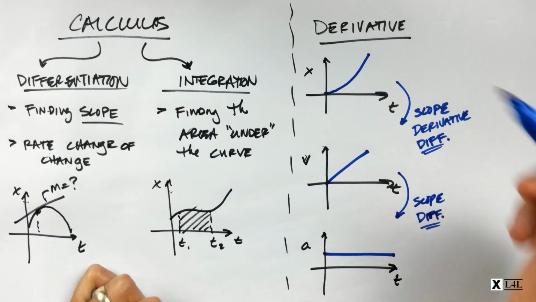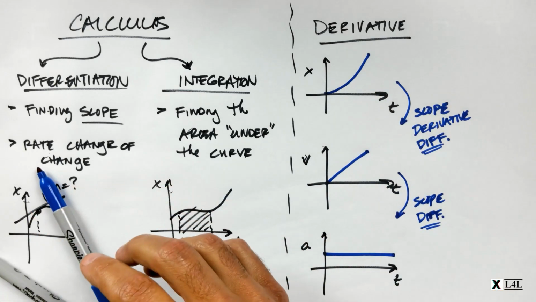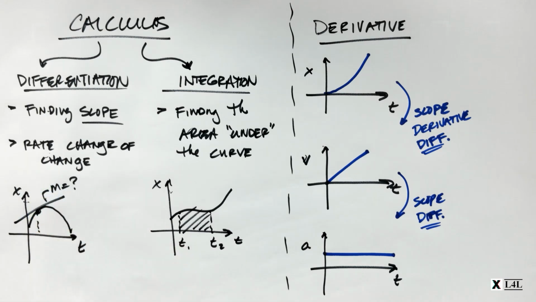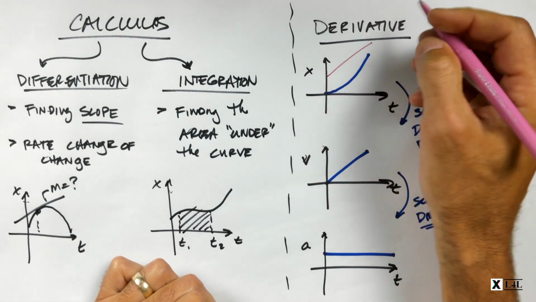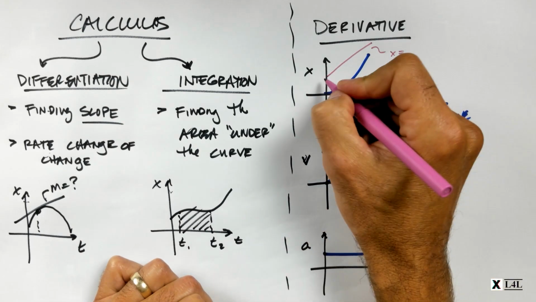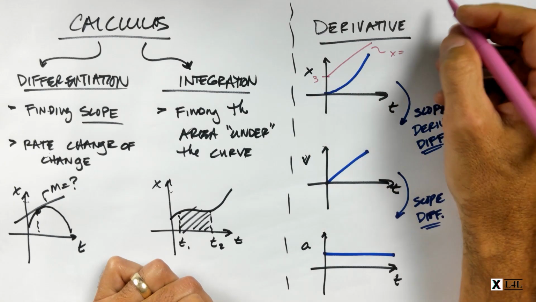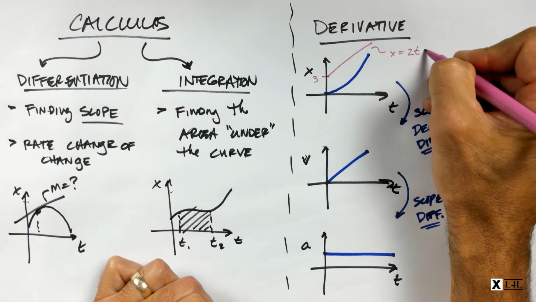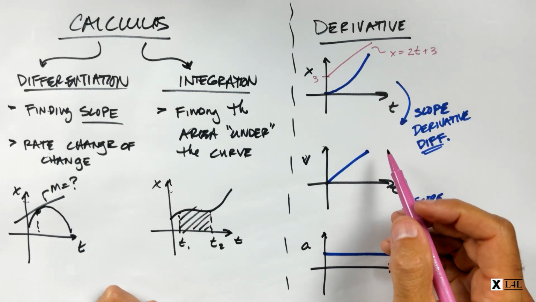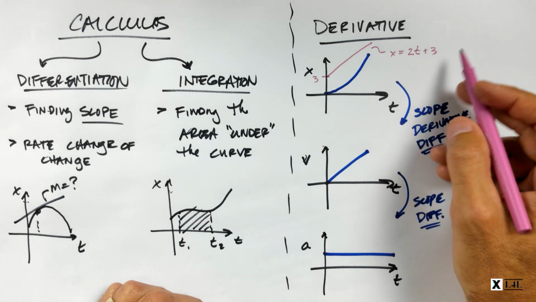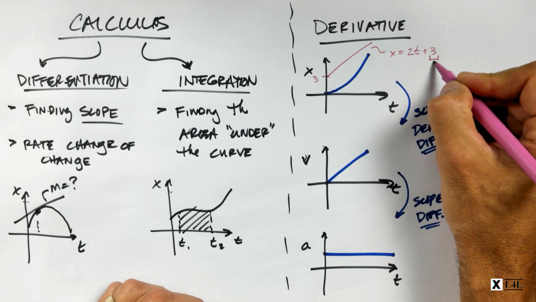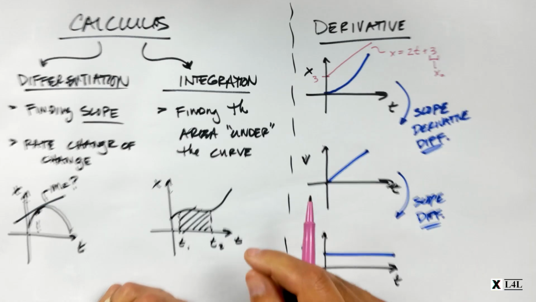So the real question that I really want to dive into here is, when we look at this, how do we take the slope of a line? Well, if we had a function, let's say x is a position, a function of time, and we're going to say that this is 2t plus 3. If this was our function of position versus time, hopefully you would remember that at time 0, I'm at position 3. So this really is my initial position here.